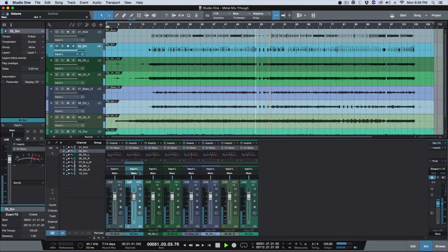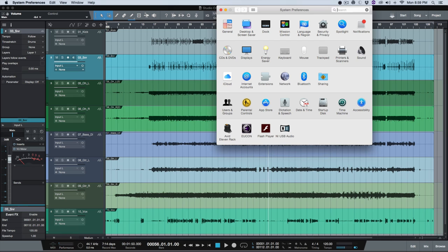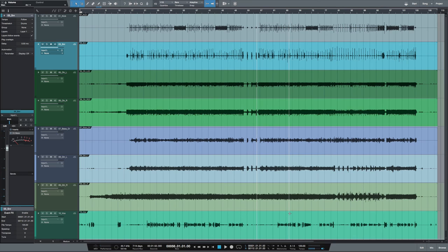Okay, I think that's good for gain staging. So I went from bringing in the audio to gain staging, and it's so cool, right? In Studio One, you can do all these things. I'm gonna close my deal there. I'm gonna go back to the way the screen was before because I just like the resolution. So I've got a 27-inch iMac. Notice how much real estate it gave me. My eyesight's pretty good, so I know some people struggle with eyesight, and so the bigger screen is better for them. For me, this is good enough.